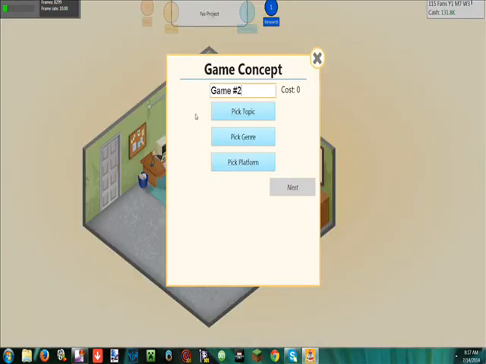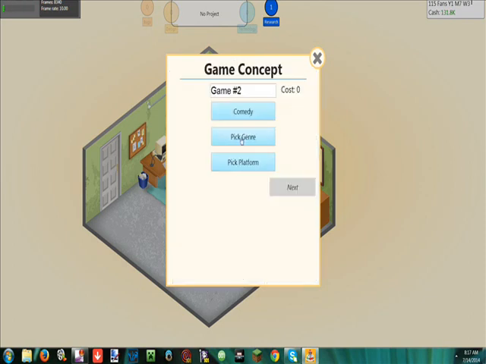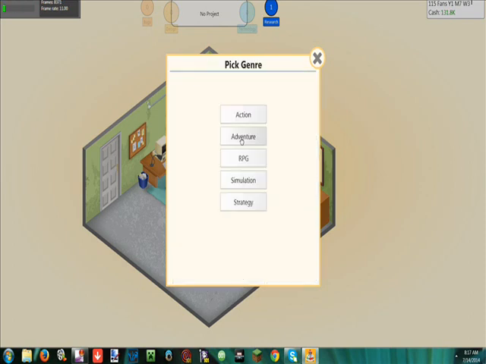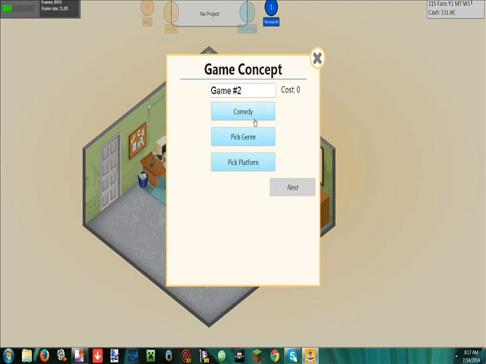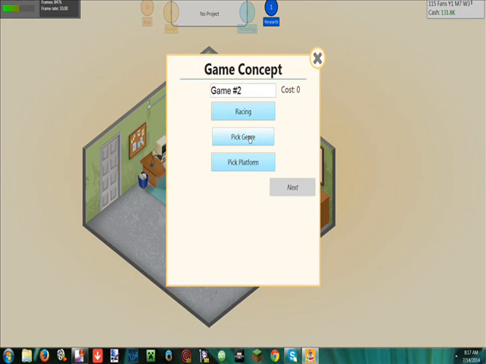Develop new game. They'll pick a topic and it'll be comedy! Like genre! Go screw yourself! A racing action game? Pick platform, PC. Racing. Right. Oh yeah.